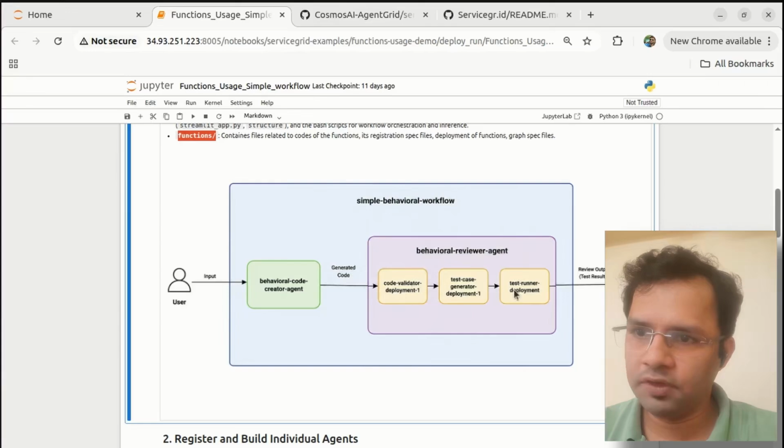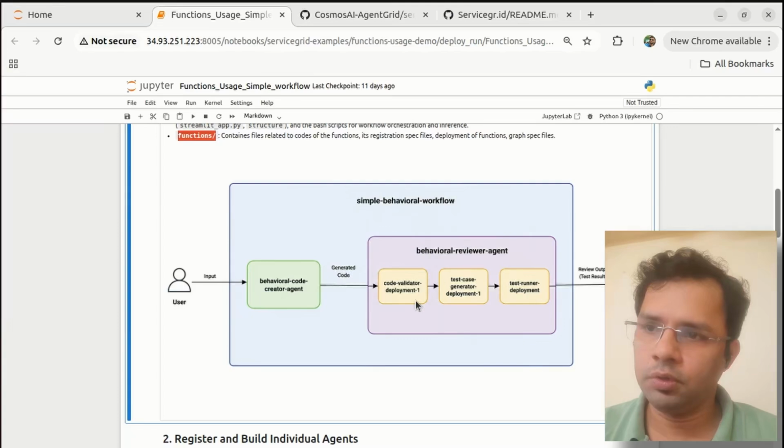So we have two stateless and one stateful function. The code validator's responsibility is to validate the code, and if there are issues in the code, it will try to correct them. The test case generator generates the test cases, and the test runner runs those test cases.